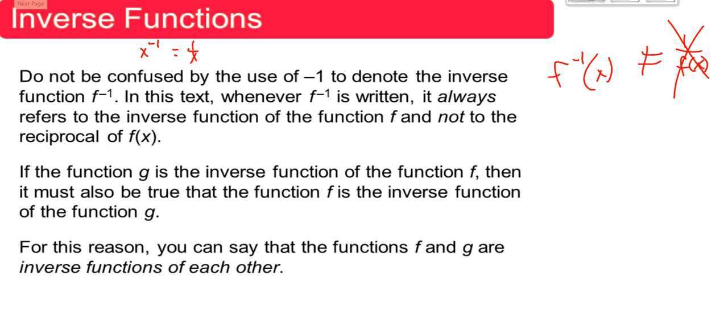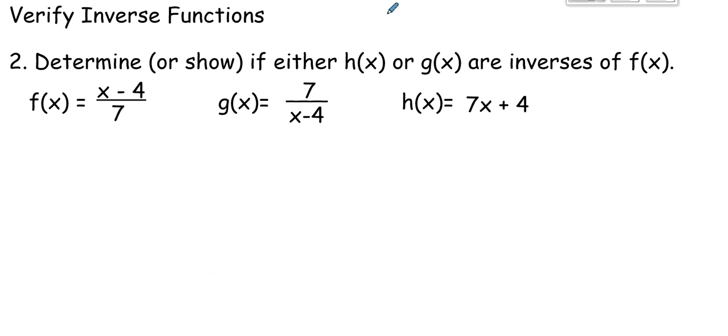Problem number 2 is to try and verify inverse functions. It says determine or show if either h of x or g of x are inverses of f of x. If we were together all the time and doing this in class, I would say, well, there's f of x, x minus 4 divided by 7. Which one do you think maybe is the inverse of that? Pick one, or maybe you think neither of them are. So it's either g or h or neither of those.